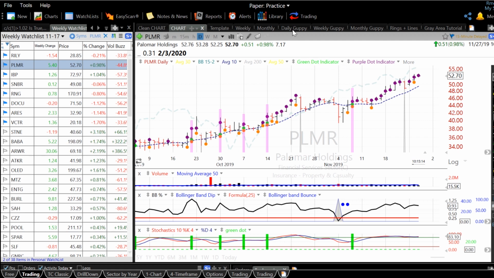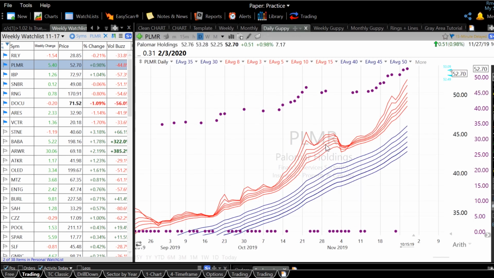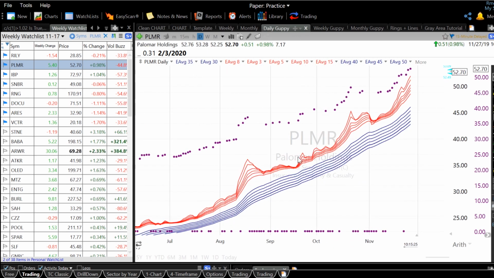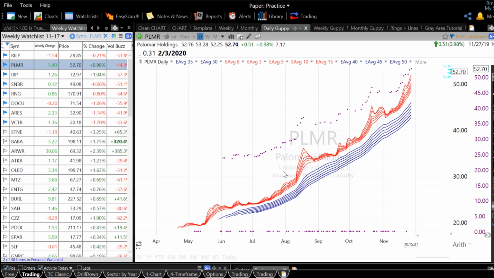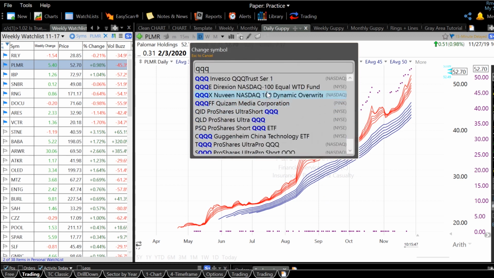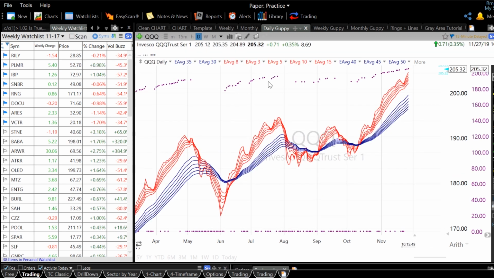And to illustrate this fact, let's go ahead and look at the daily Guppy chart and I'll show you exactly what I mean. So as I said, I wanted to create an indicator that is activated when the stock starts moving up once again after resting for a little bit. And I also wanted it to continue to be activated as the stock is making solid gains. So PLMR isn't the greatest example because it's just been on a very good tear this year, but let's look at the QQQ because you can use these indicators on really anything.